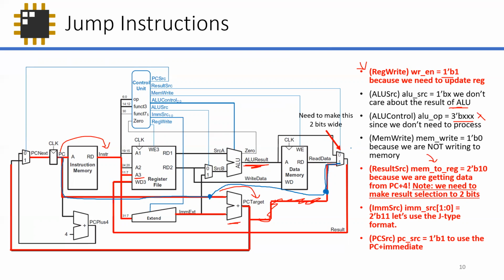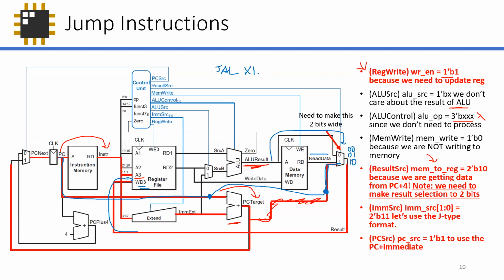Okay, so your ALU, your mem to reg will not be 1 bit anymore like this one. You have to make it 2 bits wide because the 00 will take the one that's coming from the ALU result, but you don't need that. The 01 comes from the memory, but you don't need that either. What you need is 10. The path that you take is the output of the program counter, right? So that's the one that you have to send back into the register, because that's the one that you need for the JAL instruction.